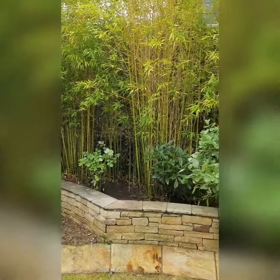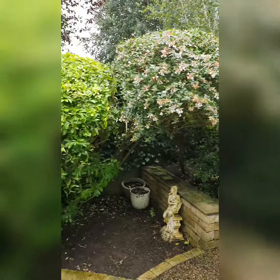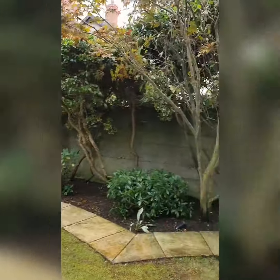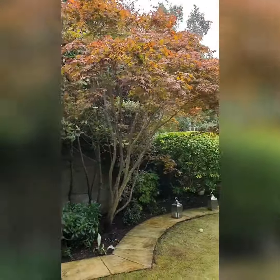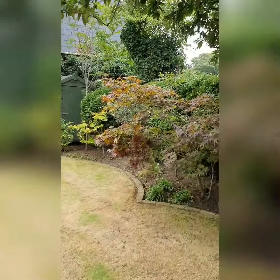Cleared all the dead wood and the bamboo, cleaned them up a good bit. That big acer is fully cleared out now — heaps of dead wood in it, a lot of crossing branches, but all good now. Gorgeous garden, ready to be maintained. We'll fertilize the grass the next day.